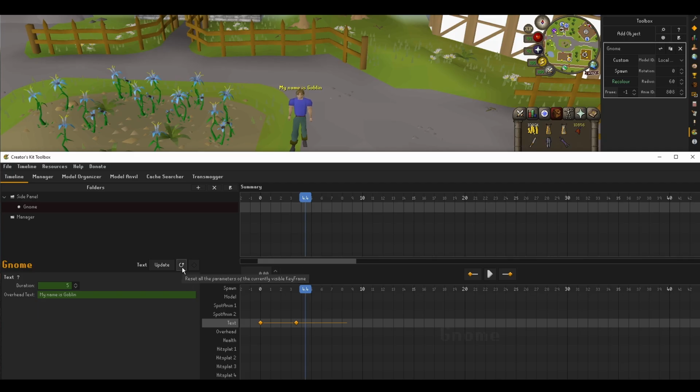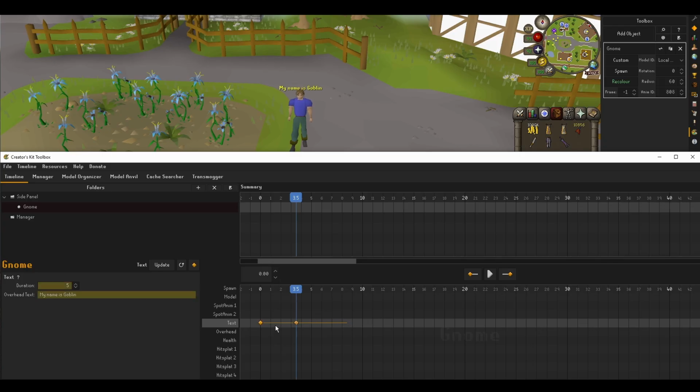Other things you can do, you can reset to just set everything back to 0, essentially. You can also, if you are on a keyframe, clicking the same button can also delete it. I usually just highlight it and delete it though. I find that to be easier. I'll just Control Z to undo that. Okay, so that is all the basic keyframe functions.